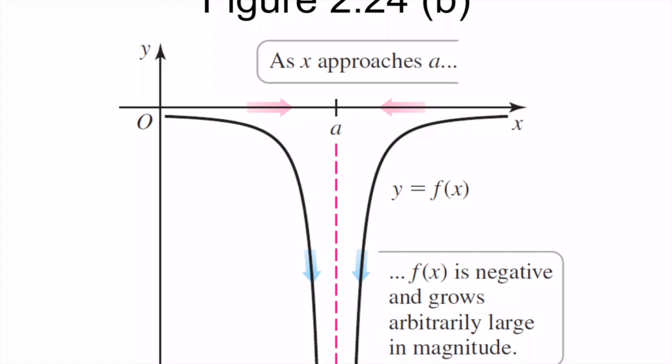This one has the same feel, as the x's go to a from the left or the right. Both values go in the same direction, but in this case they go down and get to arbitrarily large negative numbers. The expression we get right now is the limit as x approaches a of f of x goes to negative infinity, or equals. I'll mention the difference between the equals and the arrow here is very small. It's a subtle thing that's not overly important, but you may see it in one or both ways if you use different resources.